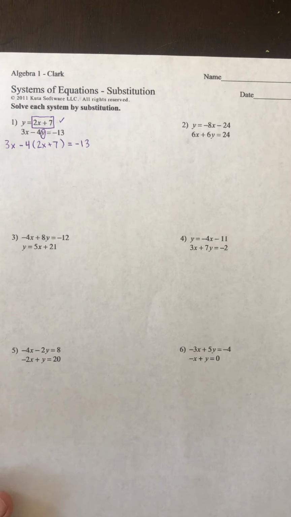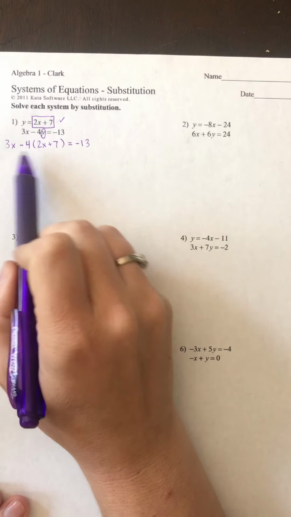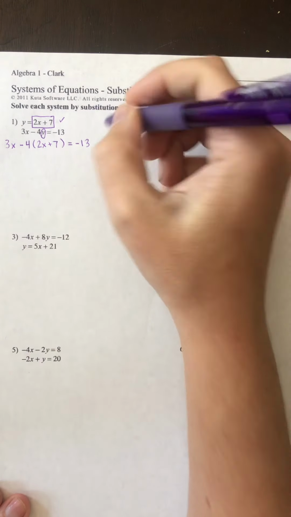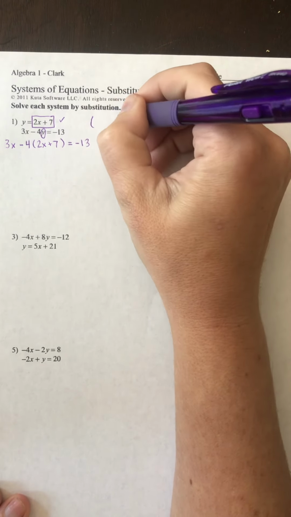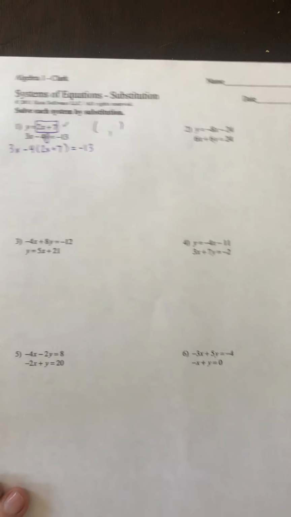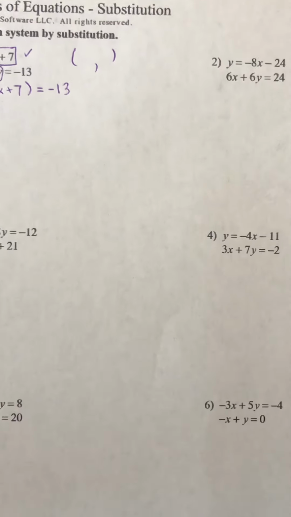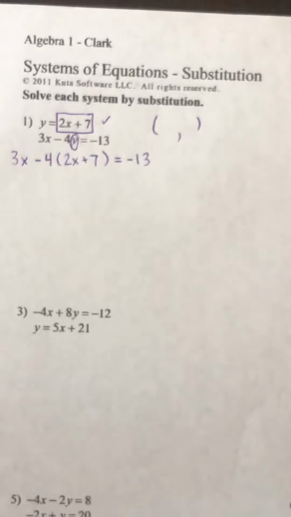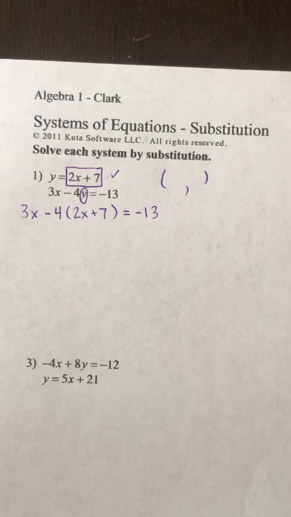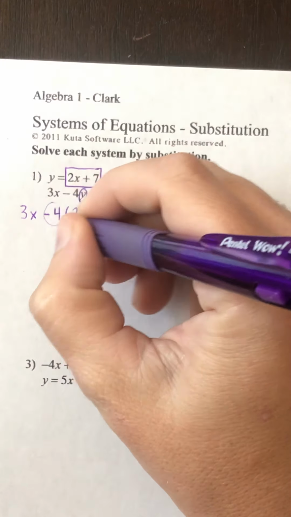So from here, remember we're solving for our variable. So our variable is x, and we are looking for a solution, which is a point. So we are always going to be looking for an xy value here. I'm going to zoom in a little bit for you guys. There we go.